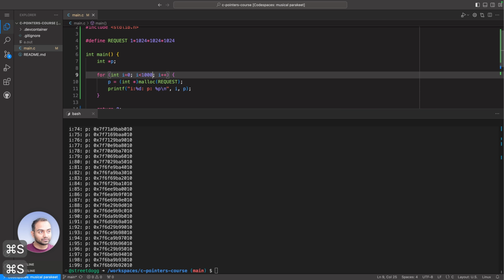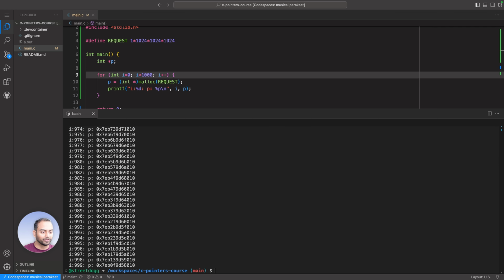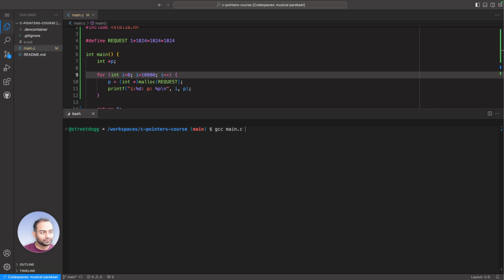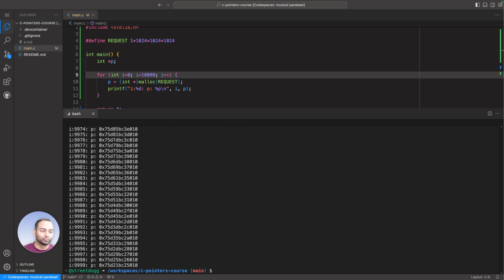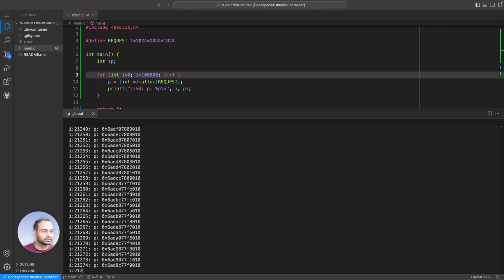1000 times? How much memory does the system have? Come on. Nope, still not failing. I don't know how many GBs this is. I'm wondering if there is a trick behind the scenes that the operating system is playing.